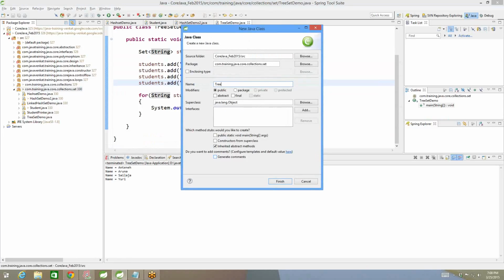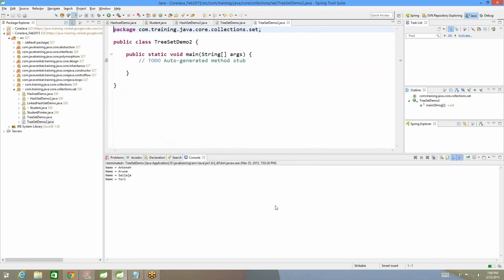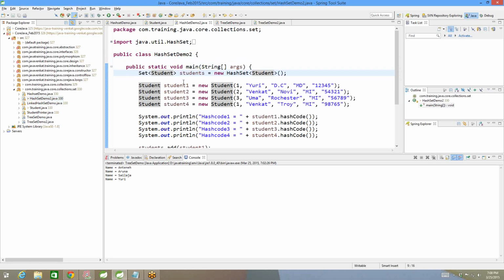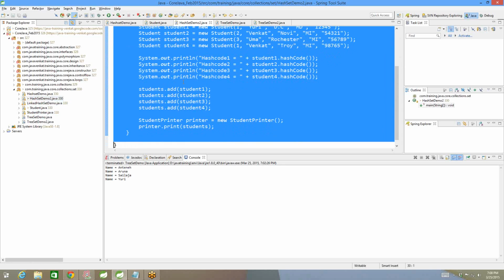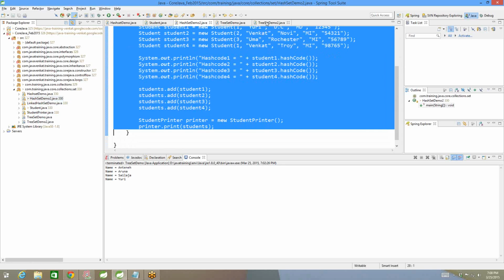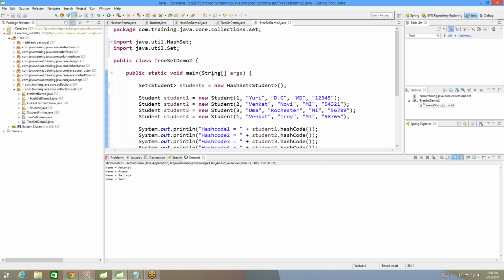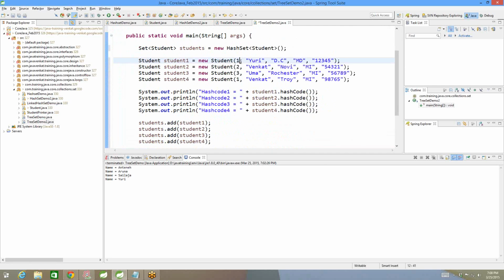TreeSet demo 2. Let me get all of these objects. I can actually copy this code as is. Now, student, let me give student ID 5.